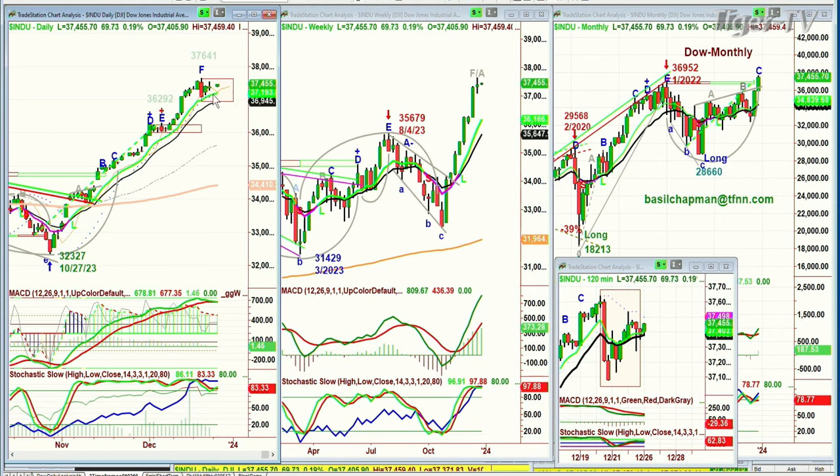The 9-period moving average above the 14 is really strong. I mean, that is really impressive to break and get this green to turn pink like it did back here going into the October lows. You'd have to see the Dow probably at 36,500, over 1,000 points lower, probably at least that, for it to switch to pink. So far, that is really bullish.